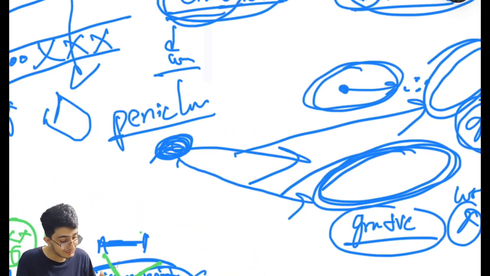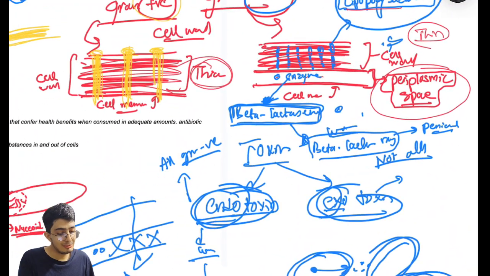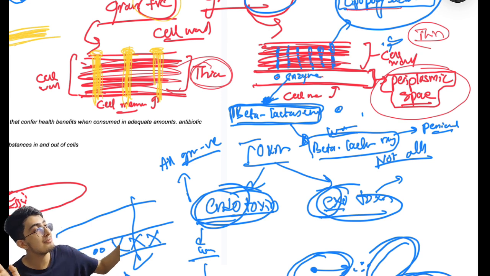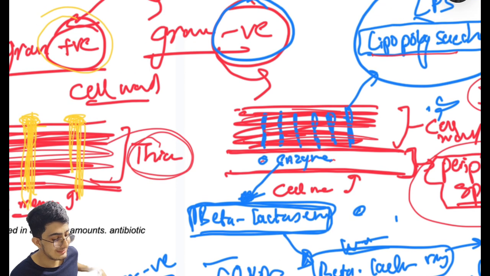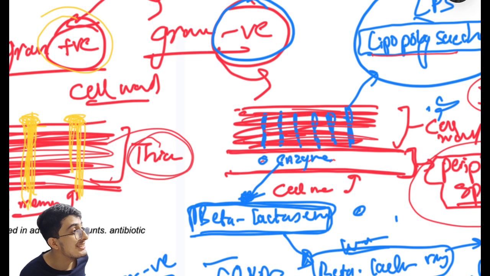Now one more thing that I want you to understand. Can we say all gram negative organisms are resistant to penicillin? No, I think it might be no. Why not? You have to explain. You can't just say anything, right? Why no? Do all gram negative organisms have this cell wall? Yes, all of them have it, and all of them also have the periplasmic space, so all of them also have beta lactamase. So the actual answer is yes. All gram negative organisms are resistant to penicillin. Does that make sense? Okay, it makes sense.